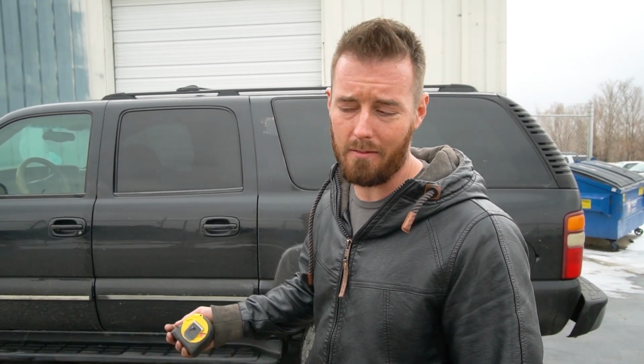Also, just as a note, I have the torsion bars on the all the way crank setting, which I was recommended not to do, and I ignored that and did it anyway. Go figure, it rides great. So I don't know why they told me not to do that, but that's what I did.